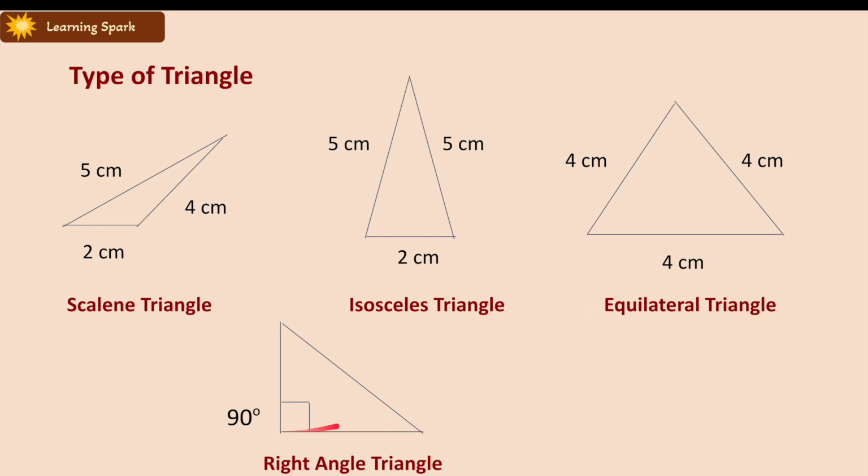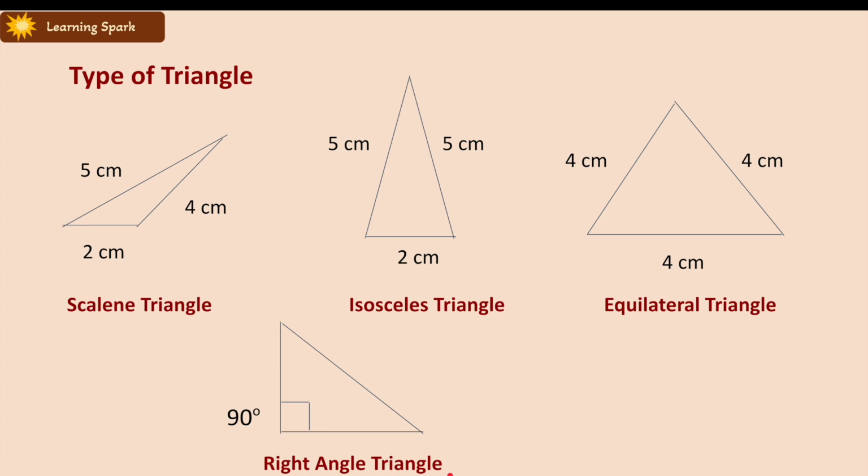Now we come to a fourth category of triangle which you should also know. If one of the angles of the triangle is 90 degree, and 90 degree is by the way called a right angle, okay? If you want to know more about this, then you can refer to my video on angles. There is another video called geometry angles, you can refer to that. But 90 degree is called a right angle, and that is why any triangle containing one angle which is 90 degree is called a right angle triangle.